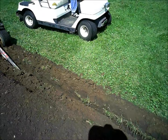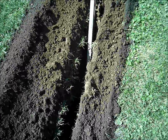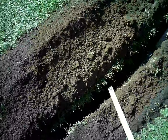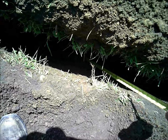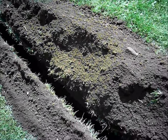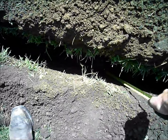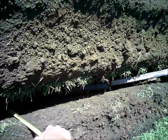Check depth again. It's gonna take long. If they rented it for an hour, it'd be enough. But I wonder if I can run back through that again once they get it kind of cleaned out. Yeah, I'm a good deep.